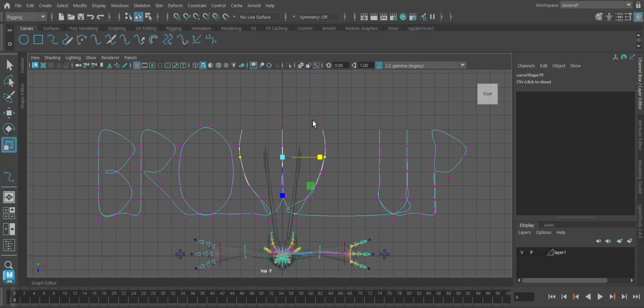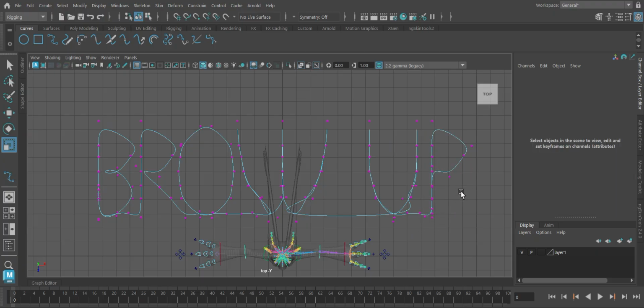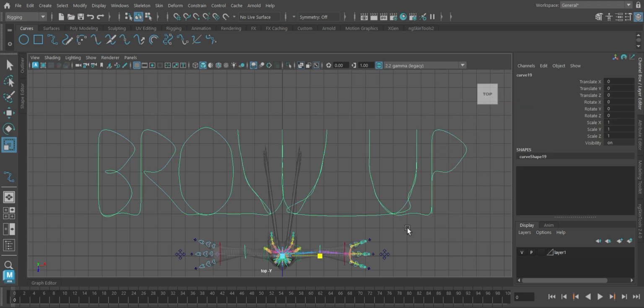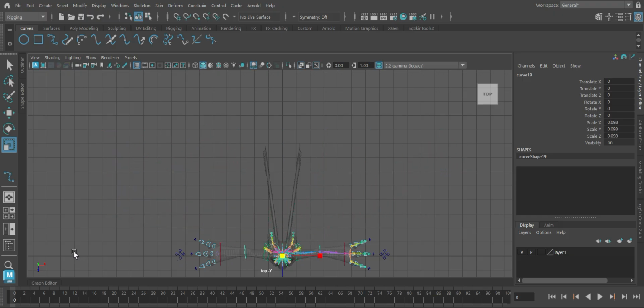Just a little bit, please. Brow. And deselect that one. Up. There we go. Pretty scuffed, but this is fine. So let's get this scaled and into the right spot, shall we?